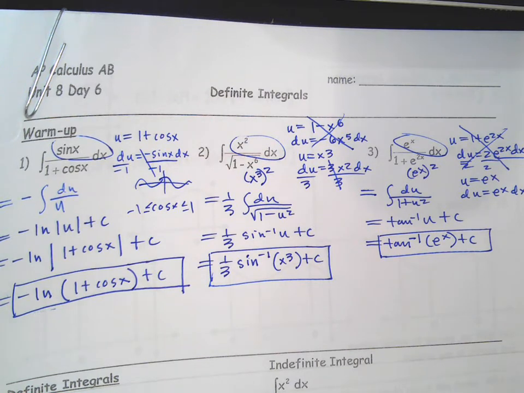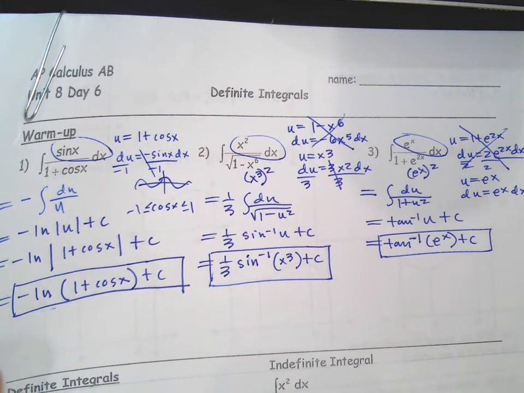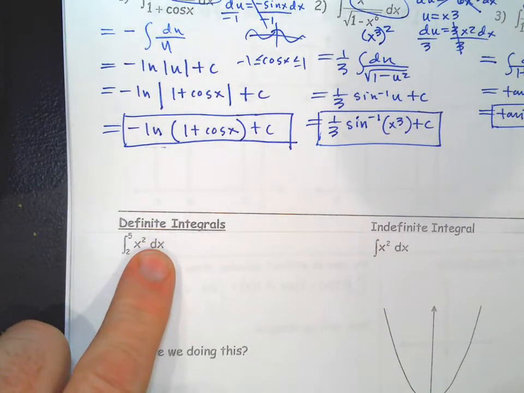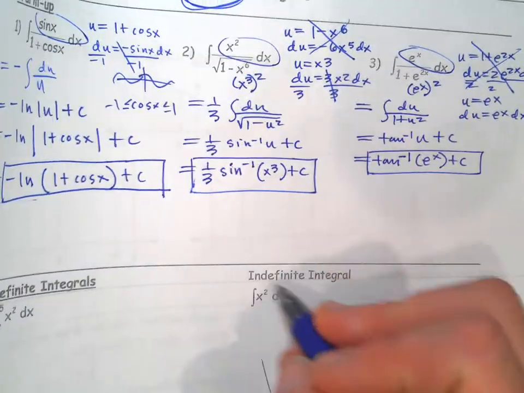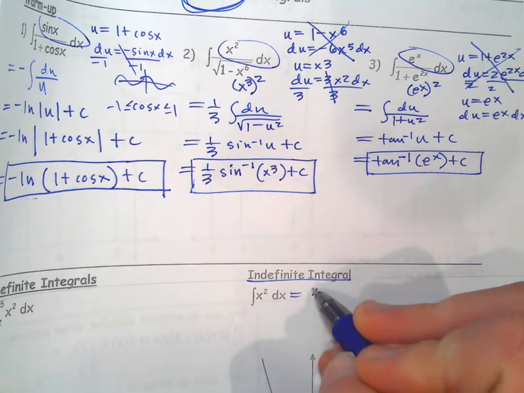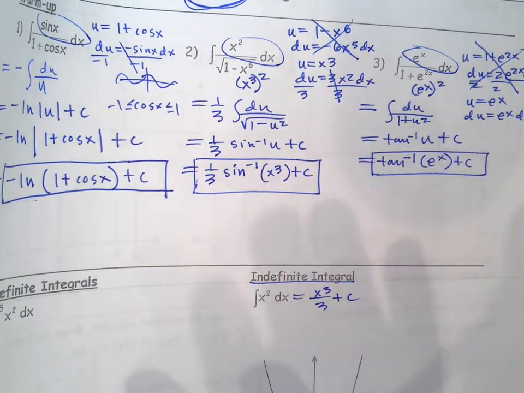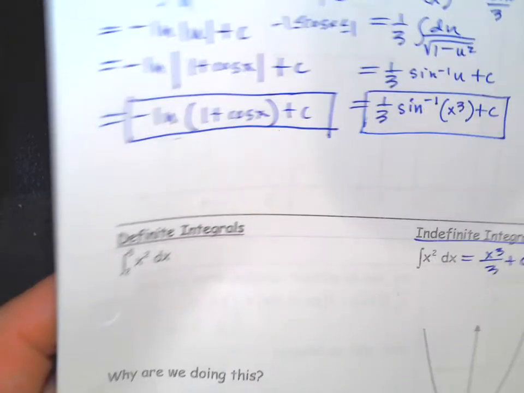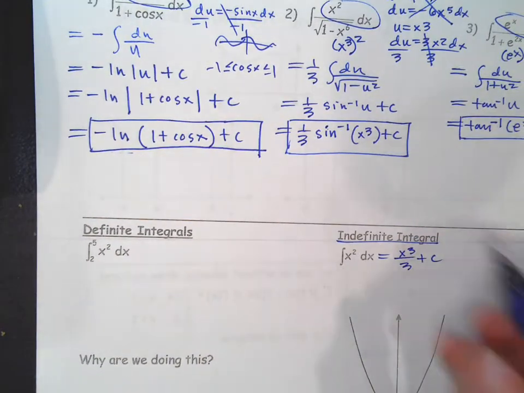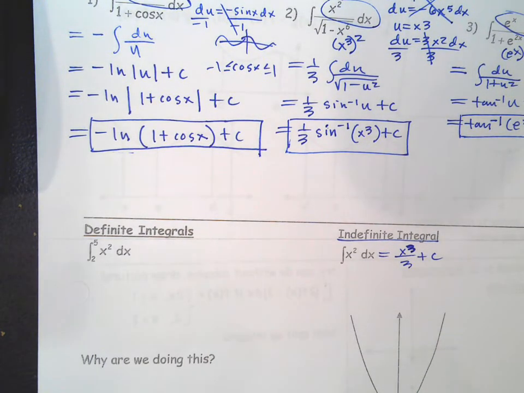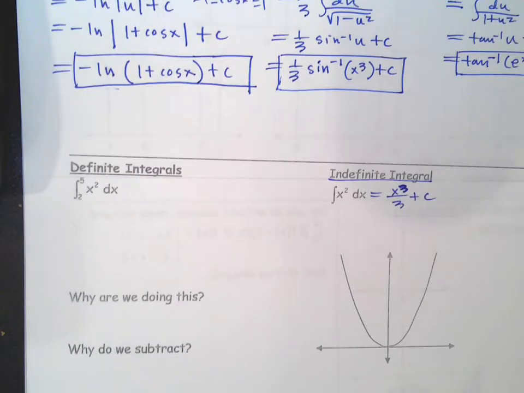All right. Now, we've been doing a lot of indefinite integrals. These are the ones that don't have any limits. But today we're going to talk about definite integrals. Definite integrals have these limits. So we've been doing indefinite integrals like this. We're like, oh, it's x cubed over 3 plus c. Cool. That's what we've been doing. But now we're going to actually start plugging values in. So what we were getting before is sort of like formulas for the area under the curve. Now we're actually going to find the area under the curve between 2 points.